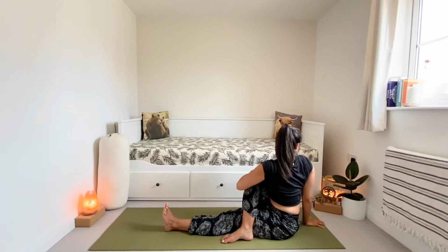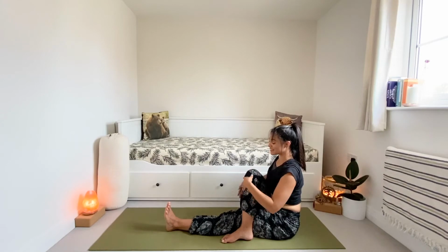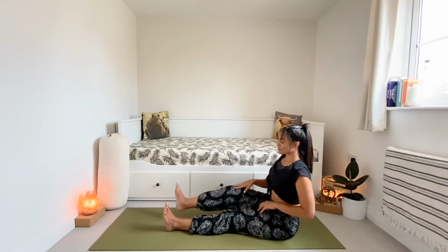Keep hugging that thigh with the left arm. Keep the chest and the knee hugging in towards each other. And then turn gently forwards, take the head forwards. Slowly release the twist. Bring the foot and take it forwards.